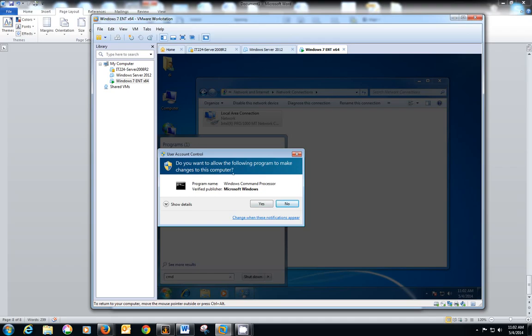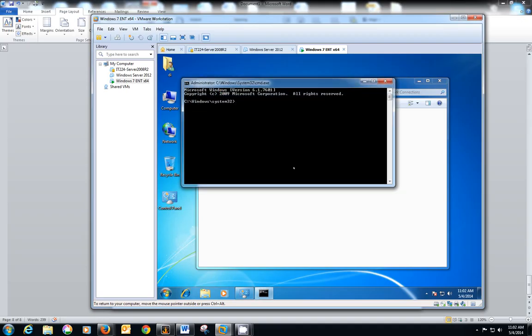The UAC, user account control, is going to say, hey, are you sure you would like to elevate your privileges to do this task? And you're going to say yes. And UAC is there to prevent rogue applications from automatically gaining elevated privileges. And if you'll notice now at the top of the bar, it says administrator, and then the path to the application. So we are now running this under elevated privileges. And there are certain things that we cannot do, such as releasing an IP address or renewing an IP address, unless we are an administrator.